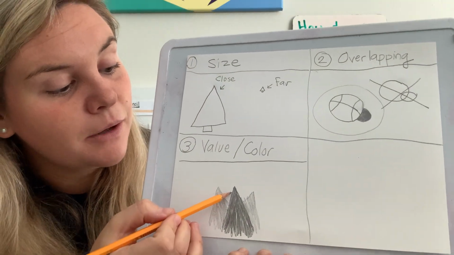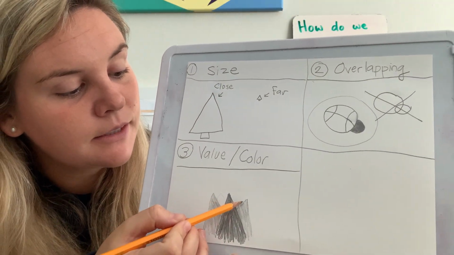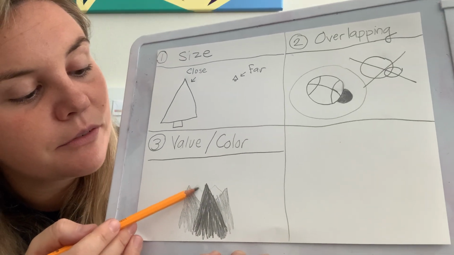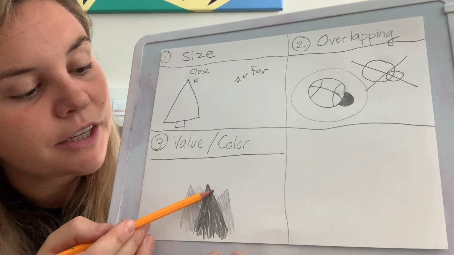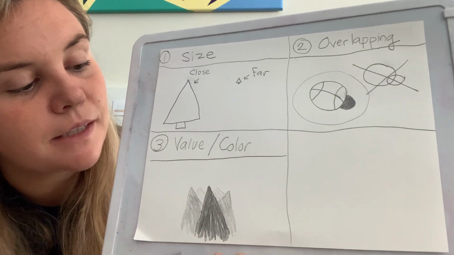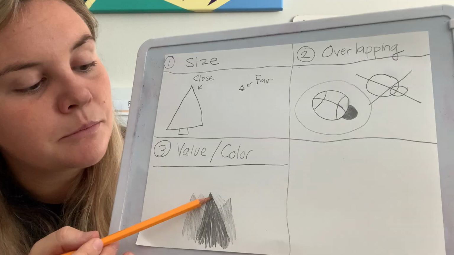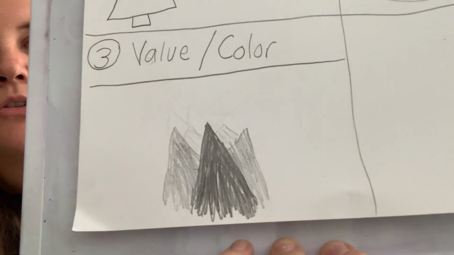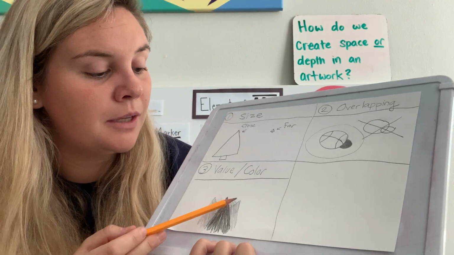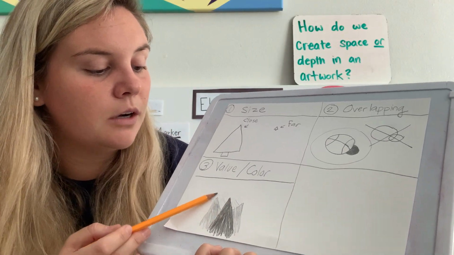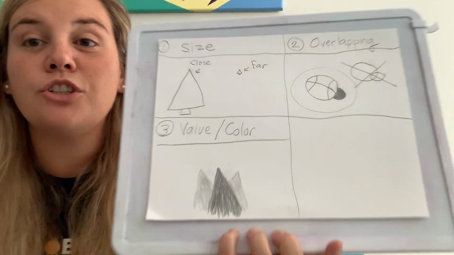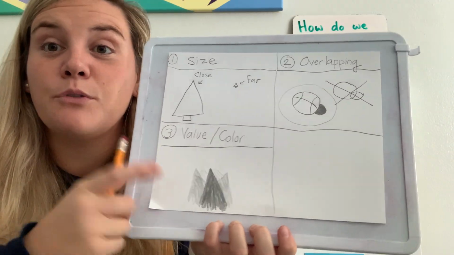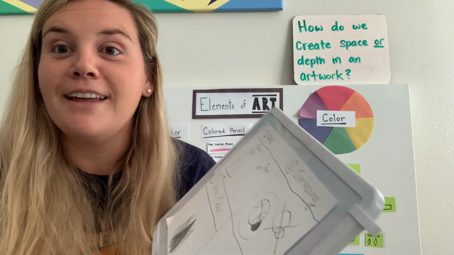Okay, behind these mountains, I'm gonna draw tiny mountains that are a little bit harder to see. We can still see them, but it's very, very hard to see them because they're getting farther away or deeper in space. And then behind these mountains, I'm gonna just draw the faintest little lines because we know there's mountains there, but we can't really see them. They don't have enough value. They're way too hard to see. So in order to show value and color in an artwork, you want to go ahead and practice this. If you need to press pause and practice, go ahead.